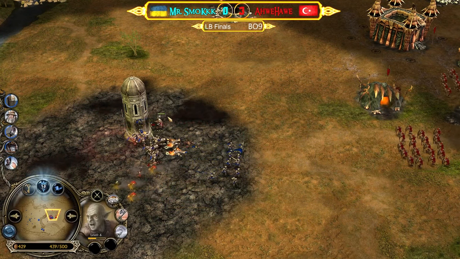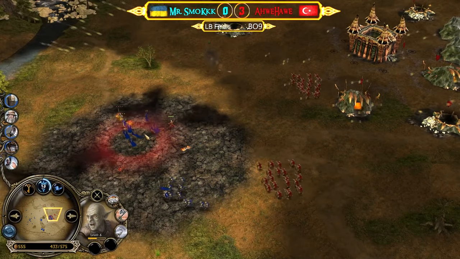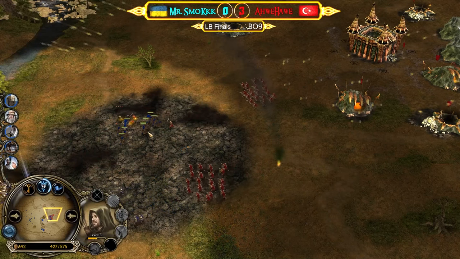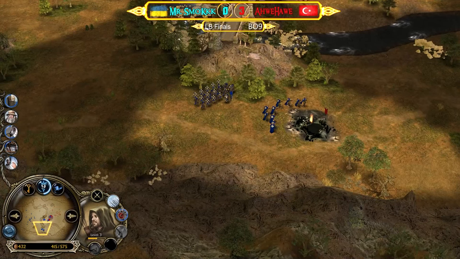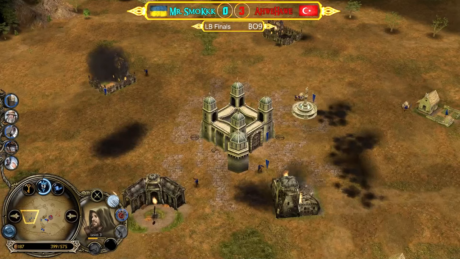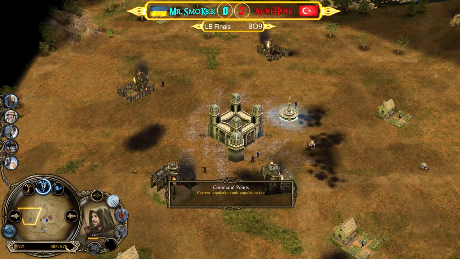Dude, this tower is actually... Dude, I take it back, man. This tower actually dealt a lot of damage, man. That's crazy. He will be casting the long shot before he goes down. Misses it, of course. Lands on nothing. But let's be real, the tower was actually giving Smoky a lot of time. That's good. He's at 575 command points now.